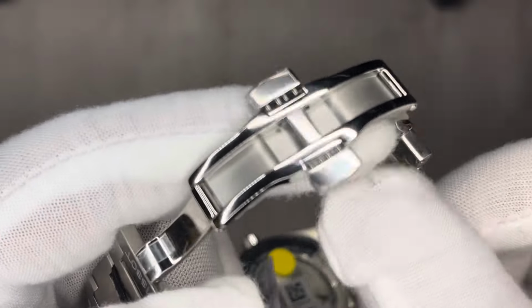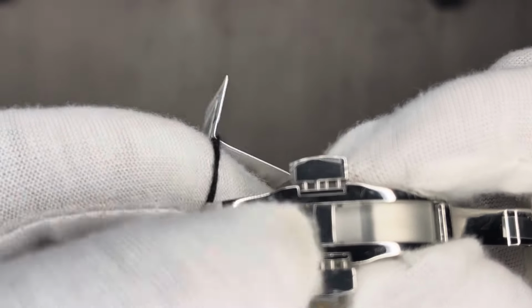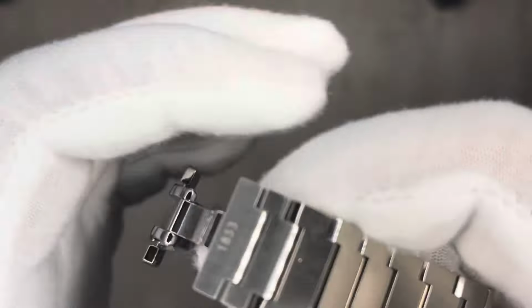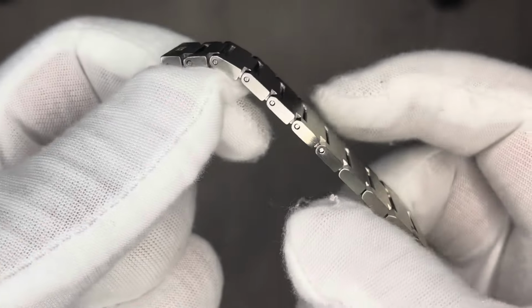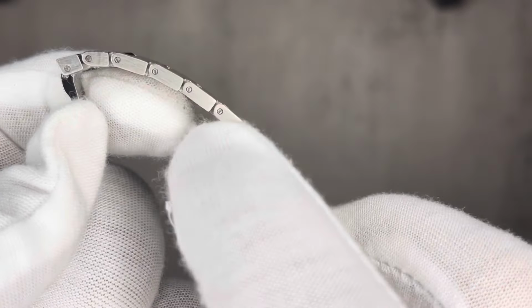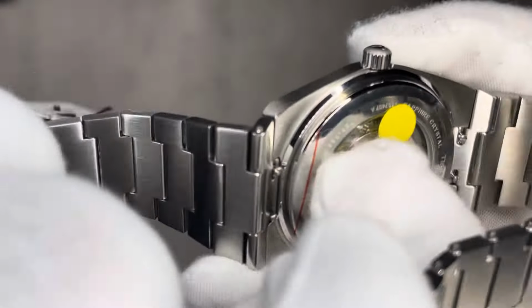And the clasp itself does not have anything remarkable on it. It is high polished finish mostly, and smooth action here. You have some bead blasting over here and the inner portions. There is no micro adjustment available on this, but the links are pretty thin, so you would be able to easily size this to your wrist. And I'm going to put it on my wrist shortly to show you how it looks. You do have a half link over here that can help with adjustment as well, along with all these full links. All of the links cannot be taken off, just the ones over here and on this side. So you should have enough freedom to move it around as you see fit.